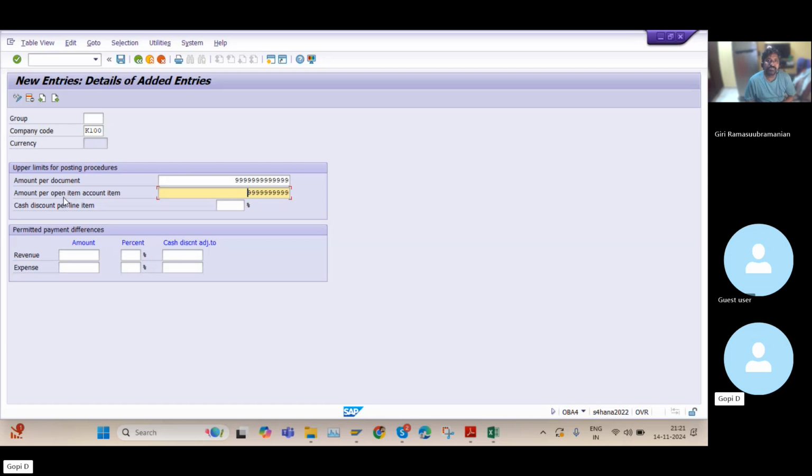Open item in the sense that we need to pay in future, especially the outstanding expenses. This will help the system to amortize the expense, something like that. Whenever we are doing transactions with the vendors, we are not paying the amount immediately.